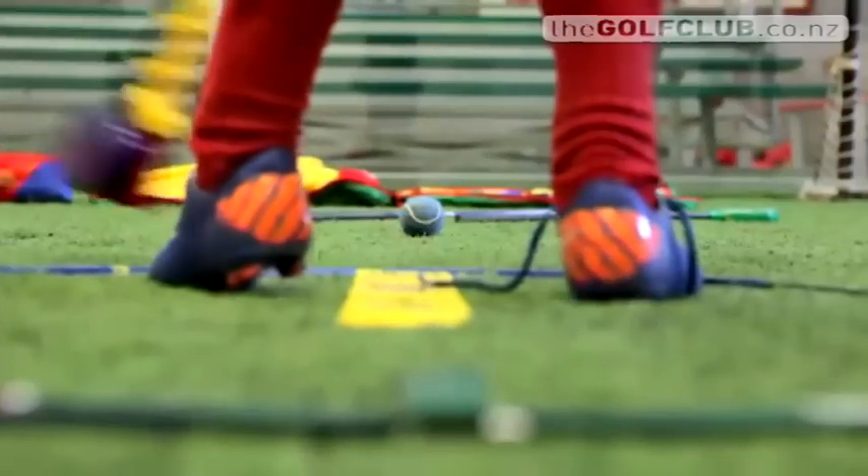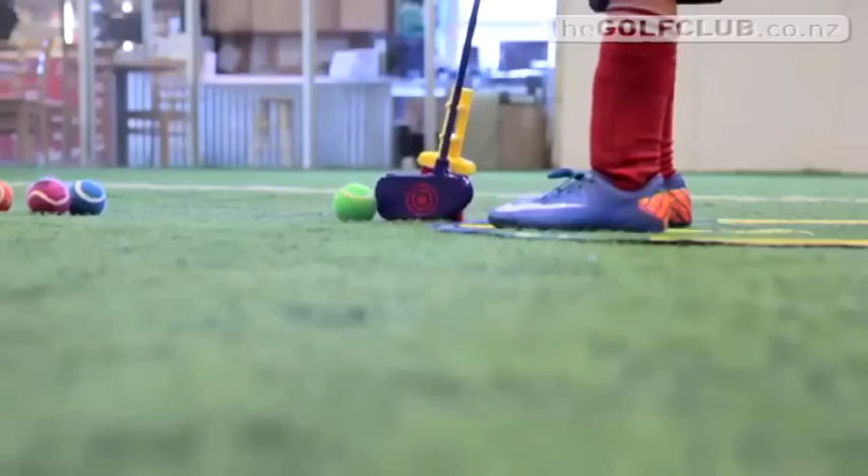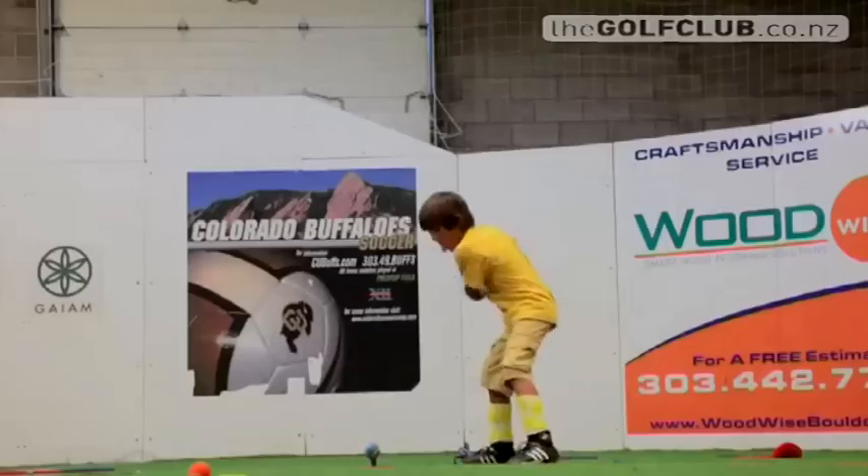So we wanted to accomplish two goals: create the best entry level instructional program, and also modify the game a little bit so that people that couldn't afford to go to a course could then learn and play the game in their own backyard, city parks, that sort of thing.